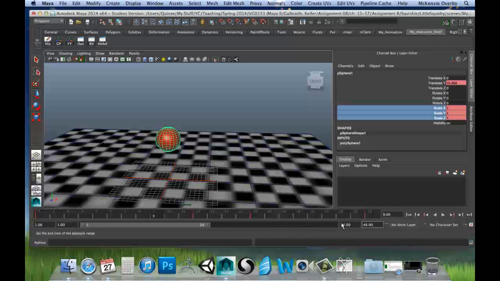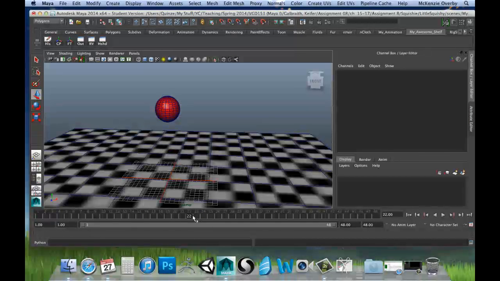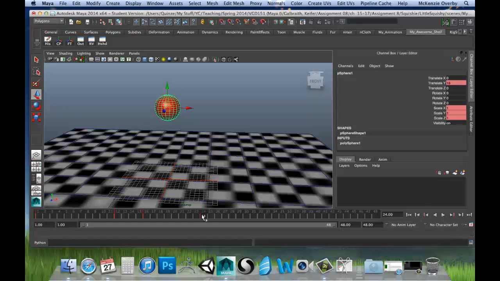If we want to look at more frames at once, we can change this number to whatever we want. In this case, I'm going to change it to 48. That's going to allow us to look at all of the frames in our project at once. Okay, so here's all 48 frames, and I decided this is going by too quick. I want this animation to be twice as long. Instead of reanimating the ball, I already have everything that I really need, so I can just move these frames appropriately.